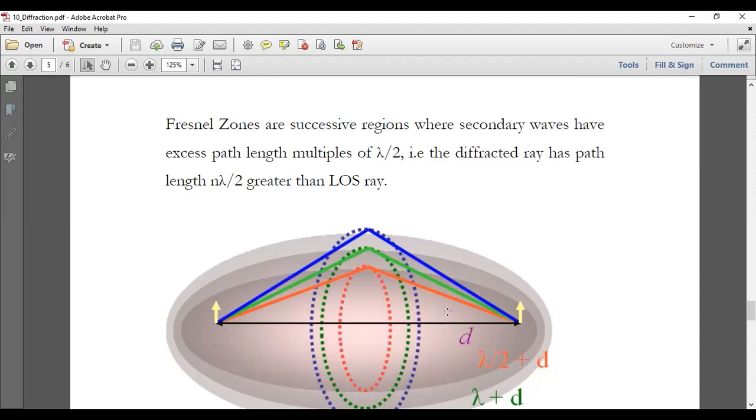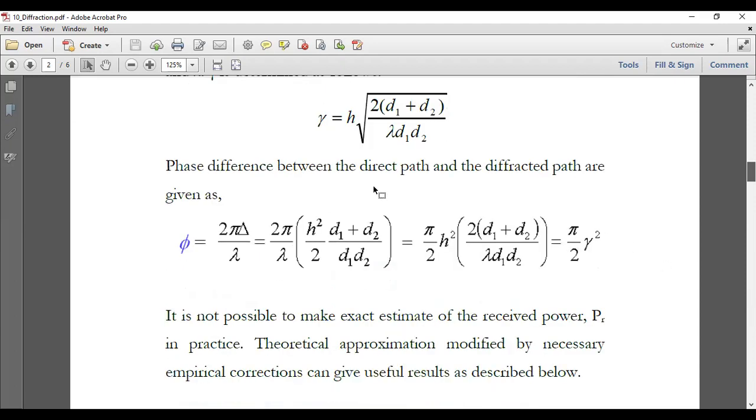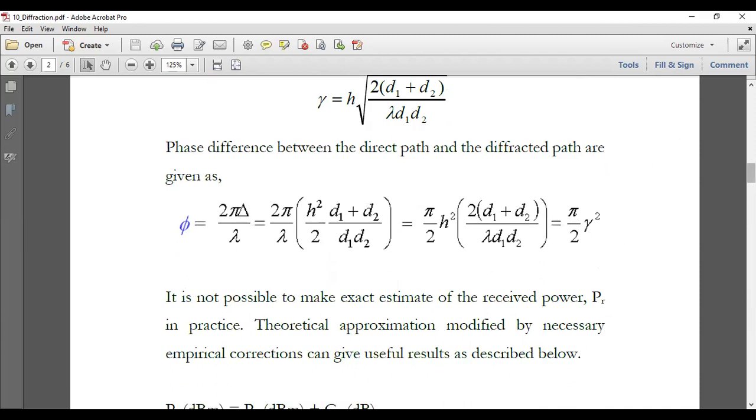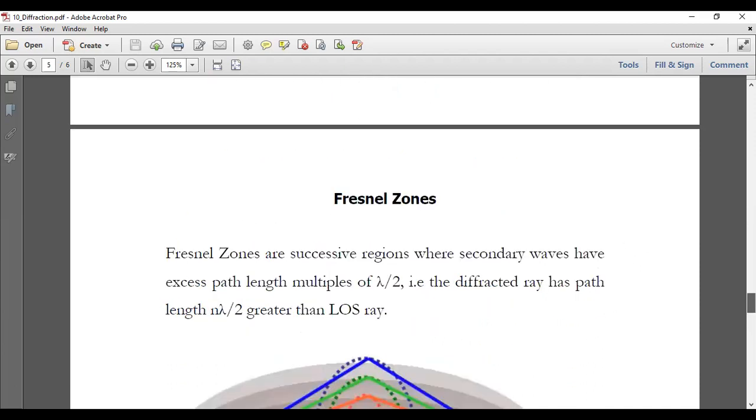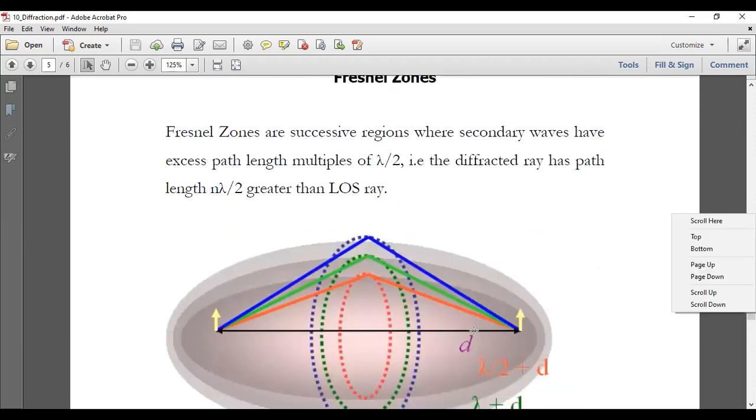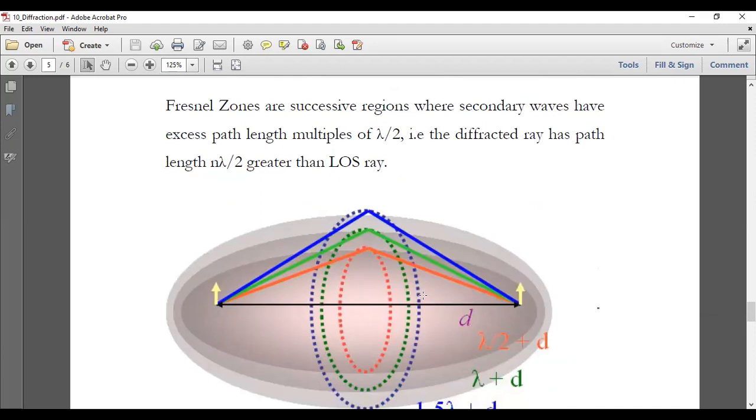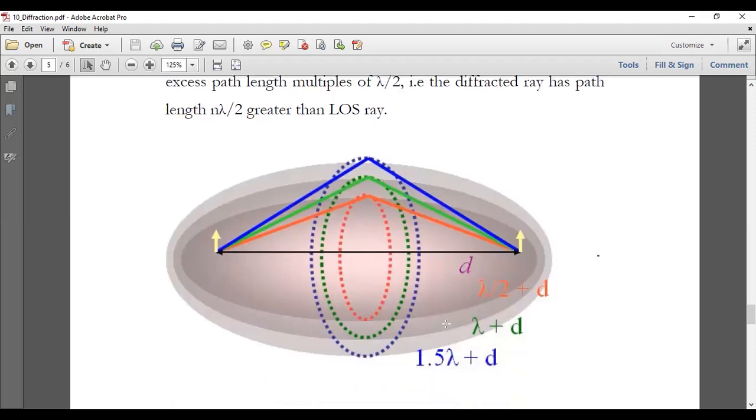Because if you have both of them, then the phase difference depends on the path difference. We discussed it before also. I'll go back to this relationship to discuss this thing. But here you see that there would be some phase difference, and that tells you what the resultant would be. If you have completely 180 degree out of phase, then the smaller one will be just subtracted from the larger one. So that is destructive.